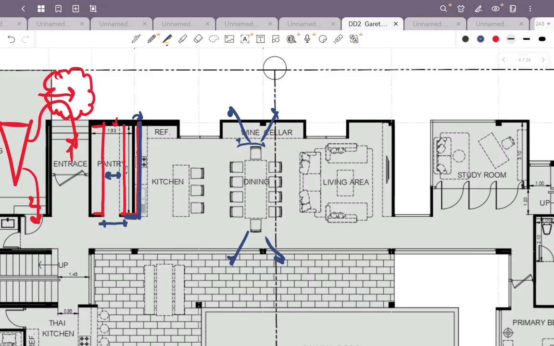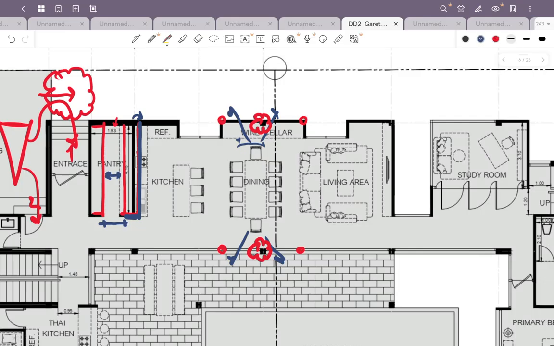And even if you don't have the wine cellar there, you have a column here and here. So your column will also block the very nice view when you sit at the dining area. Why not put the column here instead? I don't know the reason.